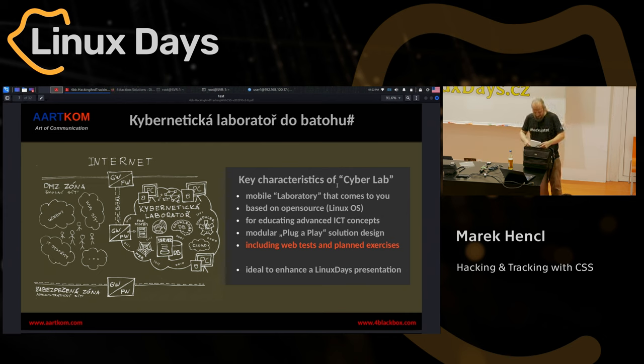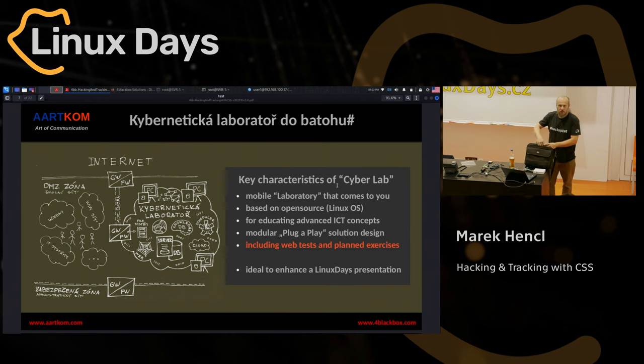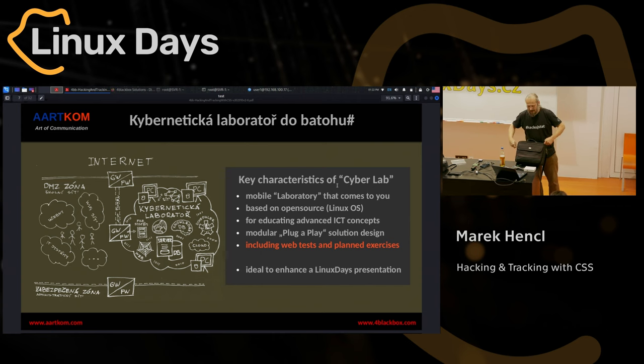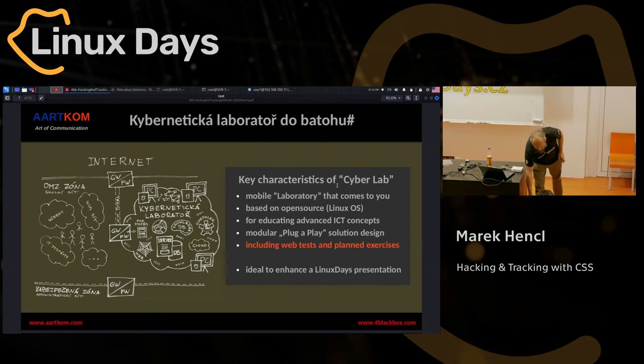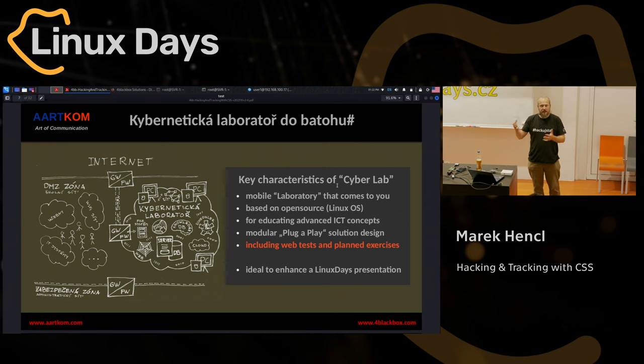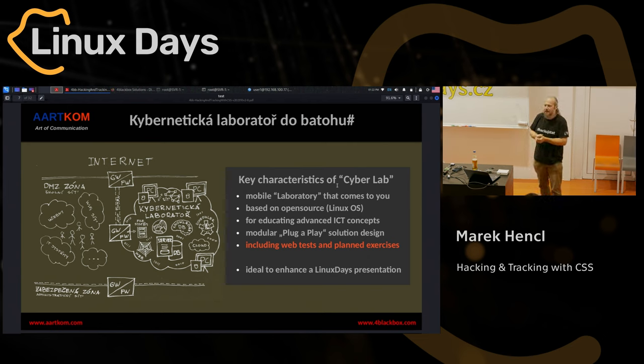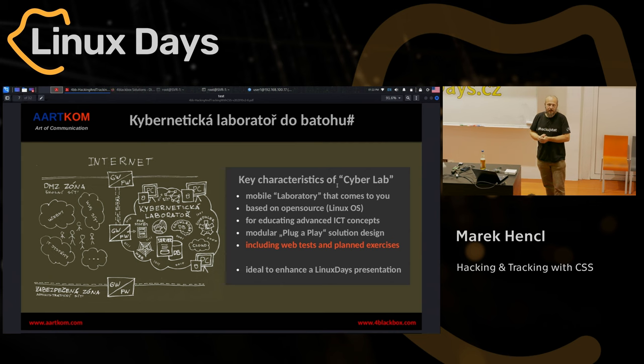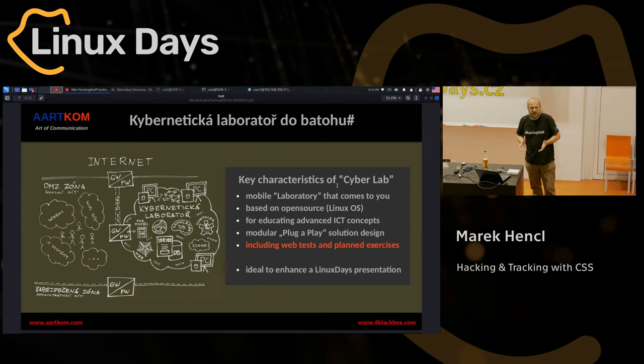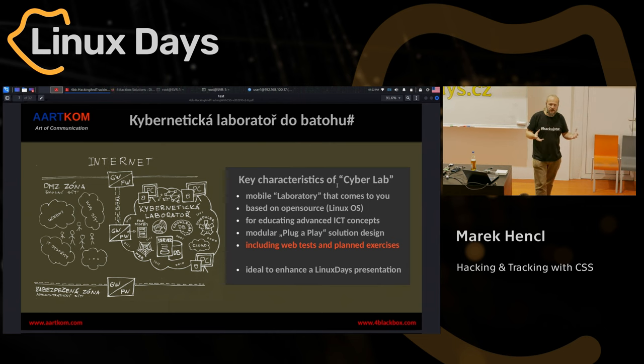A few years back, I developed my own cyber lab, because I wanted to start training some high school and some elementary students about advanced computer knowledge, basically show them Linux, show them what is happening with packets as they travel from their PC to a website, show them if you don't encrypt, how you can easily grab the login data and be able to know the passwords.